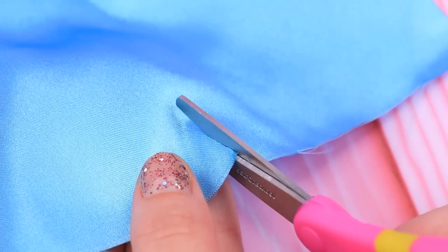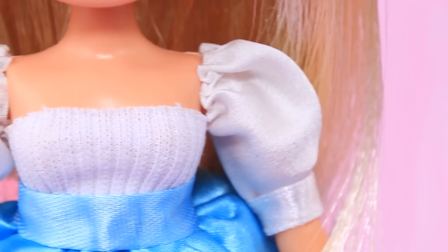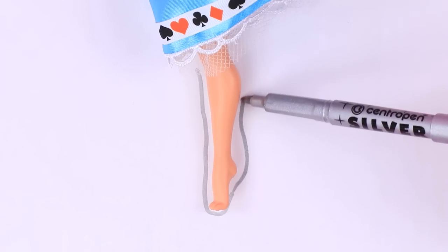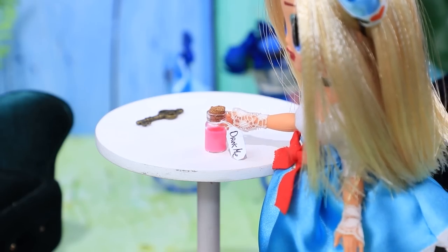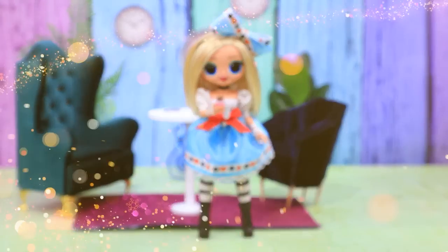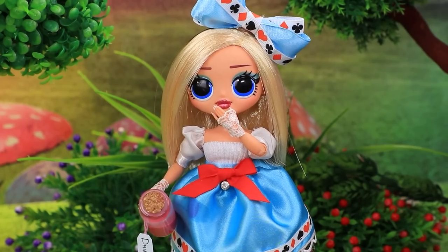Make a cute dress out of blue satin for Alice — it will look even better with a tulle underskirt. There are lacy ribbons and card suits on the sides, puffy sleeves with satin cuffs, and a crimson bow on the waist. Measure the legs and make a couple of stripey stockings — she is about to go on an incredible adventure! Alice has always been a curious and brave girl. When she appeared in a mysterious room, she tried what's inside the bottle — she shrank and teleported to Wonderland! Oh, where am I? Did the bottle get bigger, or did I get smaller?